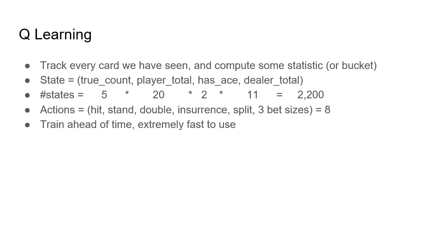To decrease the state space and converge to the optimal policy a bit faster, we're going to make a couple simplifications. We'll divide the true count into 5 buckets and simplify the bet sizing actions by dividing it into betting a small, medium, or large bet size. The player also has 8 different actions that they could perform. They can hit, stand, double, bet insurance, split, bet small, bet medium, or bet large.